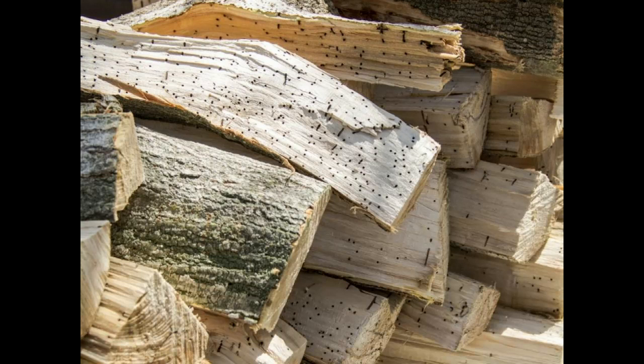Once pests are established in the United States, firewood becomes a really dominant pathway. Firewood is particularly difficult because it cannot currently be regulated from a commodity standpoint due to legal rules — it has to be regulated on a pest-by-pest basis, which is really tough for a pathway. These fungally infested holes in this firewood are from polyphagus shot hole borer, an insect-disease complex causing millions of dollars of damage in Southern California, completely unregulated and spreading rapidly. One of the biggest ways it moves is on contaminated firewood. This pest is from Southeast Asia and is climate-limited to the southern tier, but you can imagine the enormous potential pathway from Southern California to Florida.